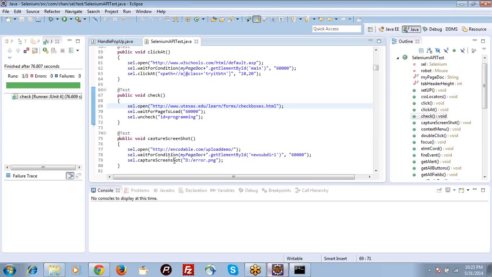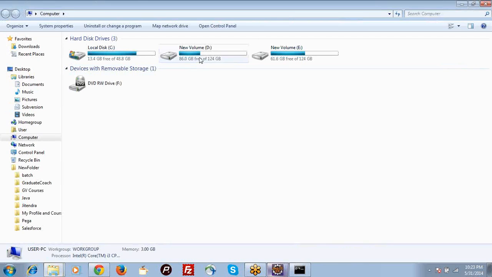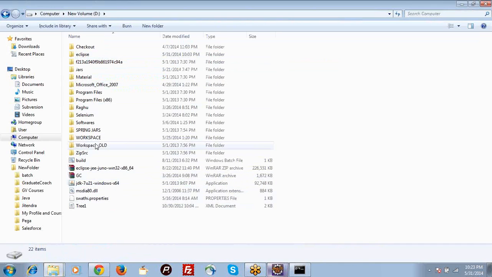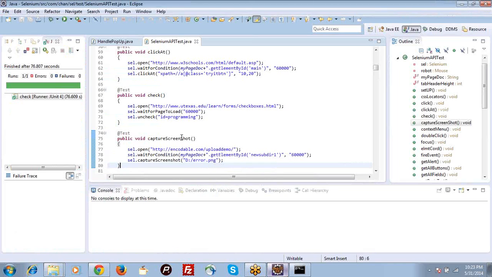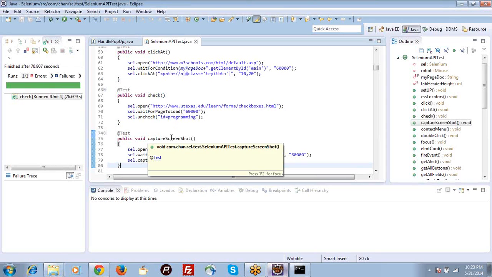Now we will see how it is working. So I will directly run. Here I have given a location, D colon error.png. Now see my D folder, there is no error.png. I am running my test case.